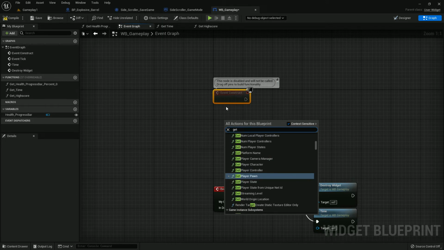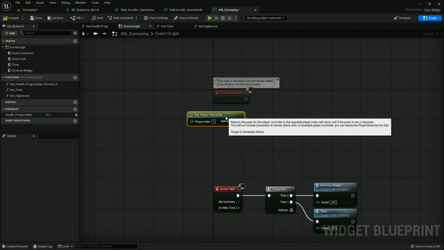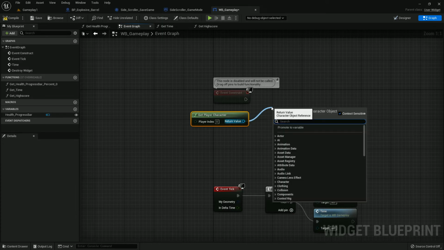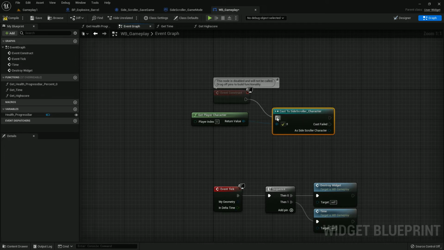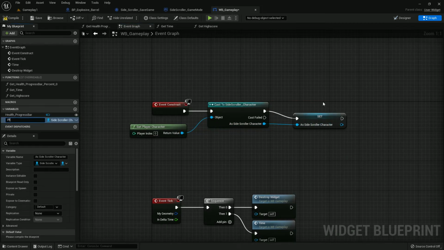First of all, get player character and cast to our side scrolling character. Now create a reference and name it player.